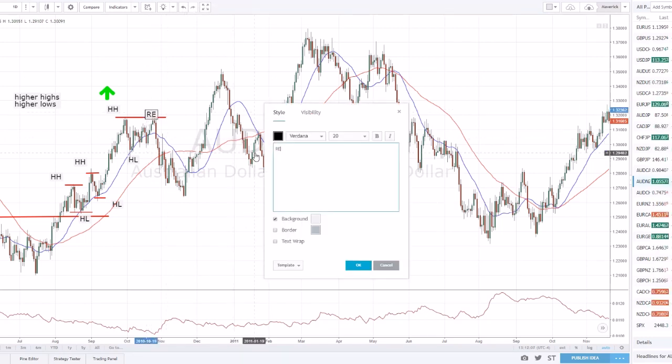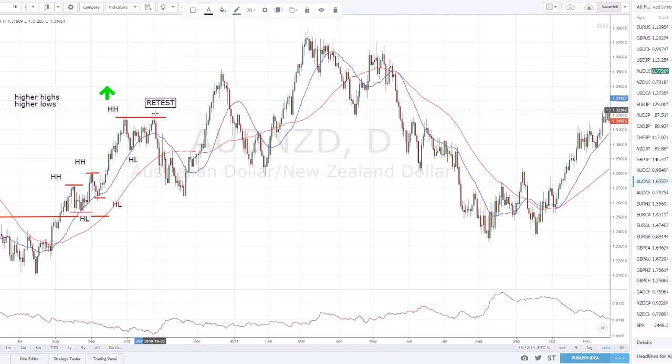So, although this wick went and set a new higher high, on a lower time frame you might have a new higher high set, and you might mark that. But on this time frame we're looking at right now, the daily, and on any time frame, when you see a wick break it but the candle closes under it, it's just a retest of a prior high. So no structure was broken. This isn't a new high. This isn't anything other than price retesting the higher high.